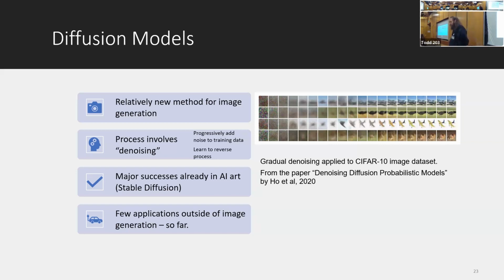The process it's using is called denoising. What we have up at the right is a couple of images that are being generated using this diffusion process. On the very right side, we'll see the properly generated image, and as we progress towards the left, they start to get a little bit more staticky, because the process of learning with a diffusion model is to progressively add noise, and then learn the process to remove the noise to get the original picture back. Eventually, we get to a point where we have 100% static. Then we take brand new noise, and we get something that's statistically similar to the images we've trained on.